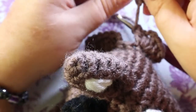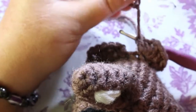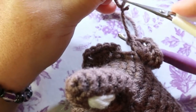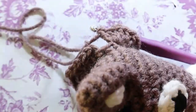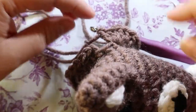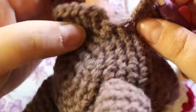Yikes, I hate when that happens. Right in the middle of something. So I tied a very tight double knot, and I'm going to cut it off as close as I can to that knot. Hopefully it doesn't impede my work. And I got to start my new cake. Here we go. So now I've got a lovely knot in my way.